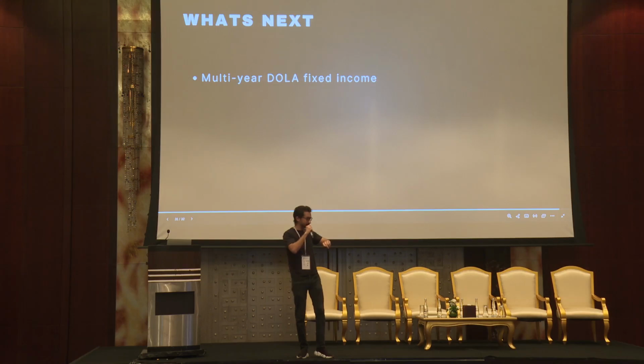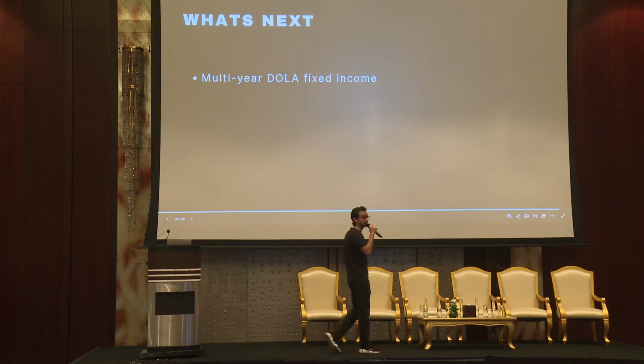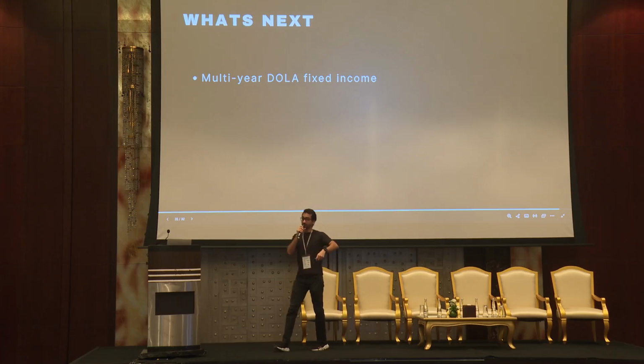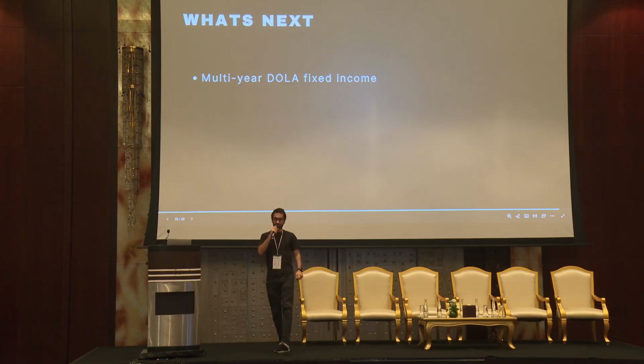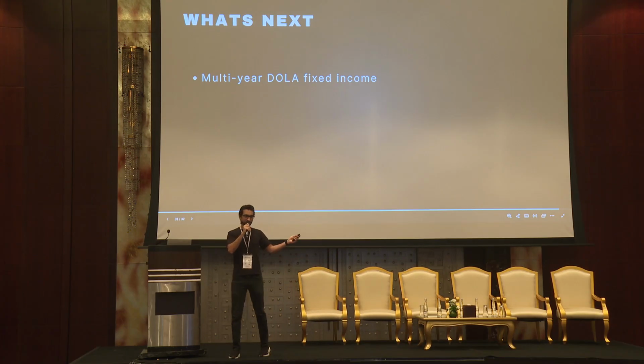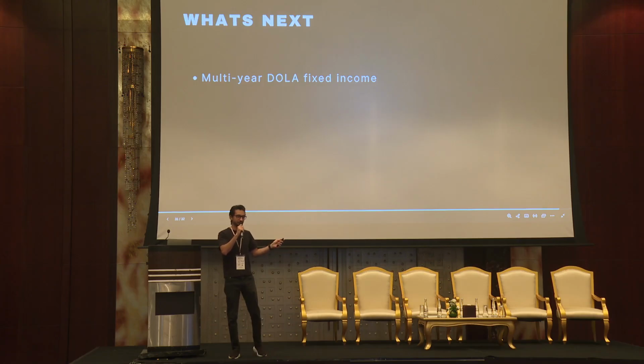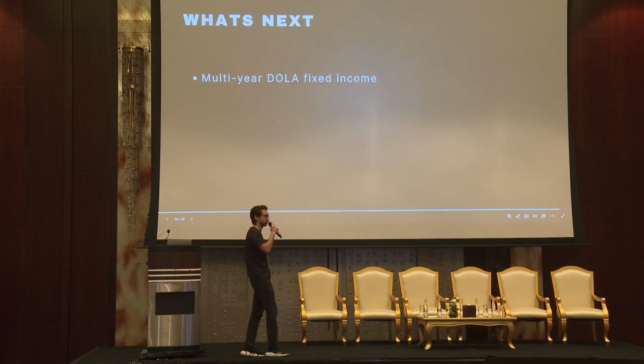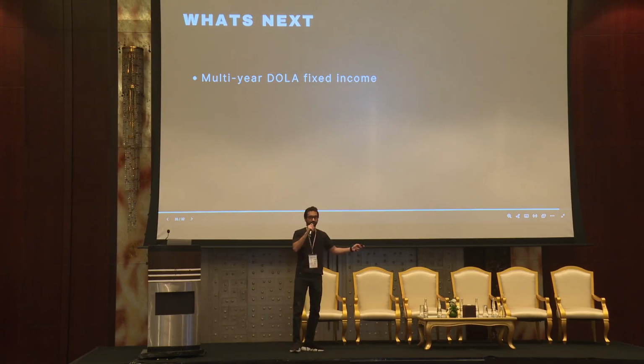So, what's next for Inverse and for DOLA? We have fixed rate loans for 100 years, which is only possible on Inverse, by the way. I'm not talking about DeFi, but in the world, or even in TradFi. There's nowhere you can get a loan with a fixed rate for that long.